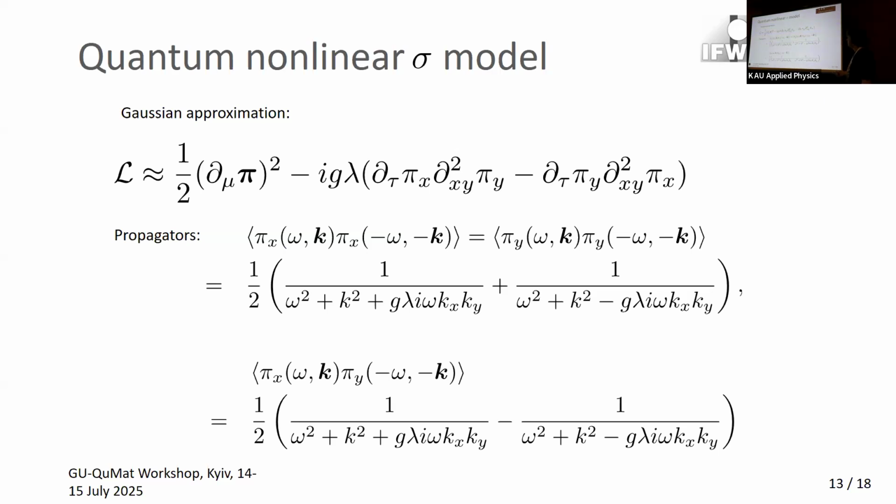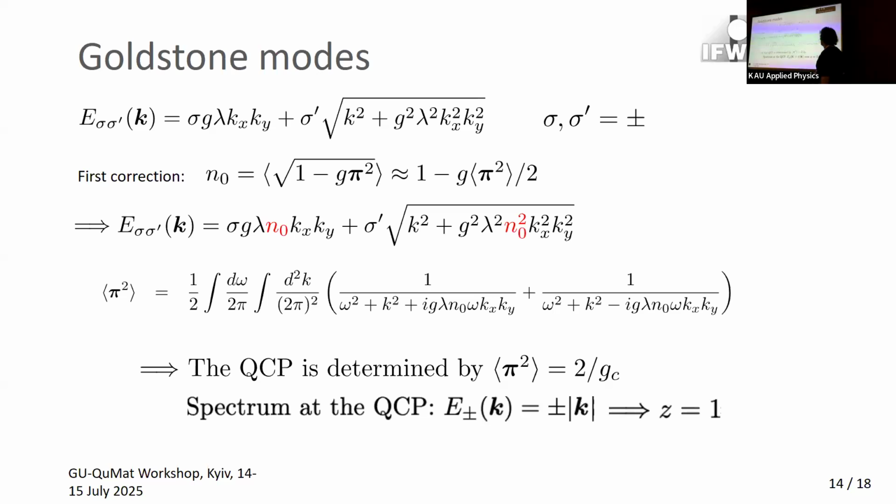The difference from the usual antiferromagnet quantum nonlinear sigma model is that you have off-diagonal Green's functions also. So then, if you go to real time, you find the poles here, and you obtain the spectrum that you saw. I don't know if you remember, but you saw already this morning, this D-wave form. This is a spin wave spectrum of the D-wave form, which is characteristic of D-wave altermagnets.